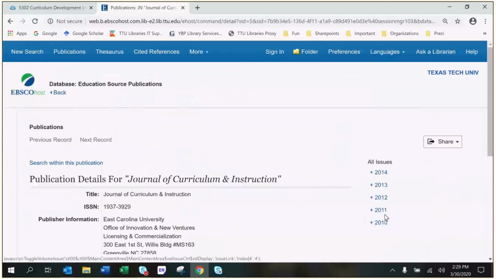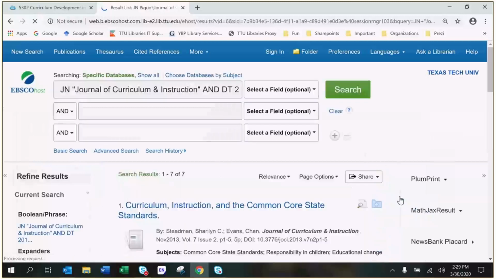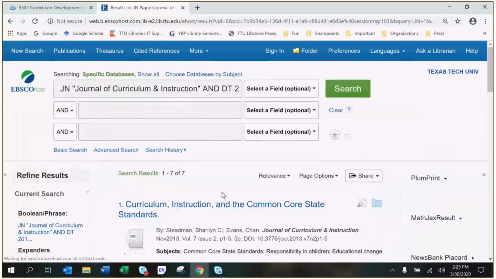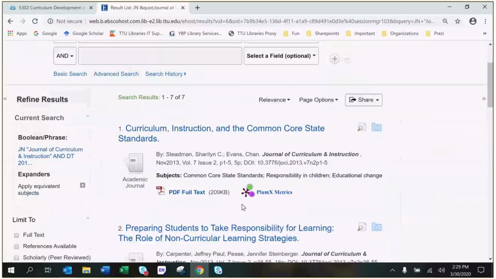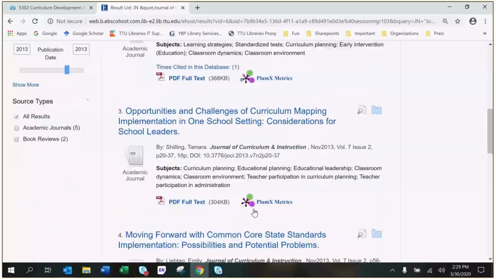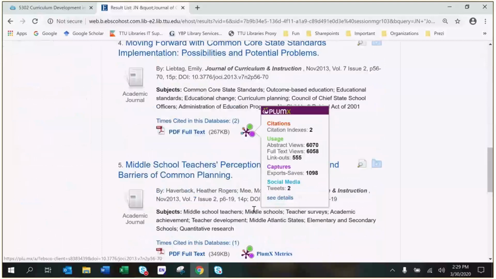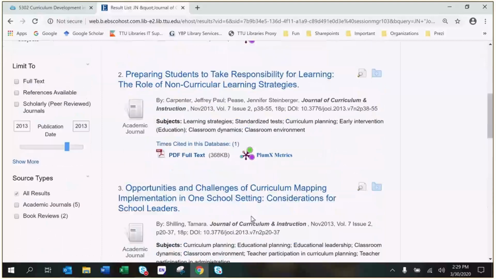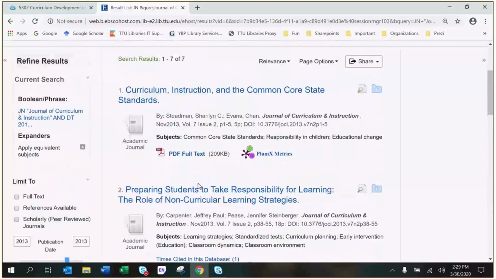Now I can find an older copy of this. So if I needed 2013, Volume 7, Issue 2, then all the items that are in this issue are now listed here. All the articles out of this issue are now listed here. So I could look around and see which one I needed and download them, or download them all if that is something that I'm interested in doing.